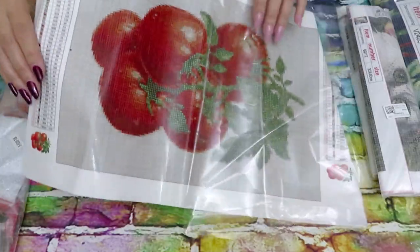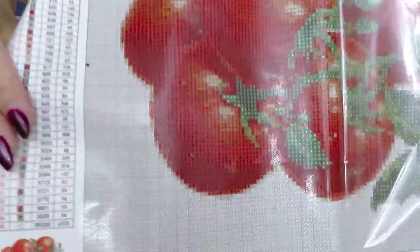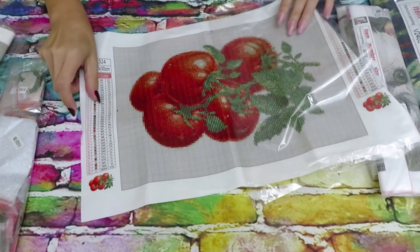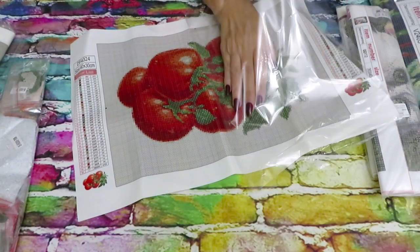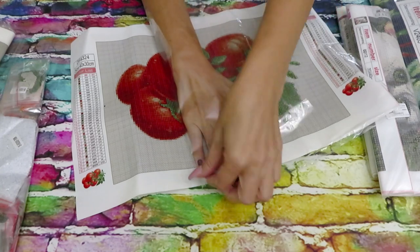And if I can show you like this one, you can tell, look at that, so much glitter in here. The clarity of the symbols is wonderful. How about in the red? Yeah, looks good. Looks so good. Look at the layer of the glue, it is very, very good. Should be very sticky for your diamonds to adhere very nicely.